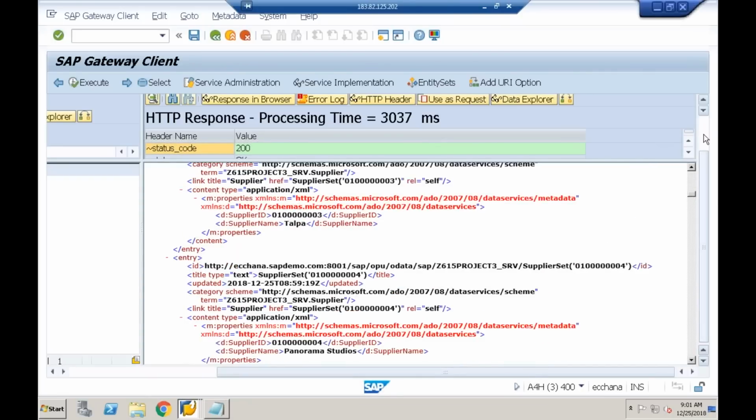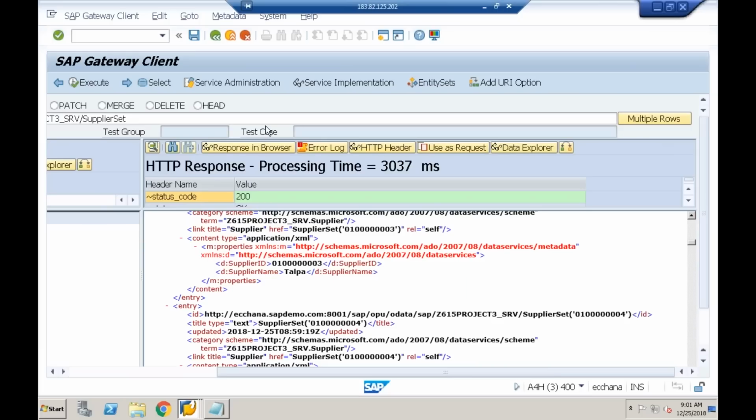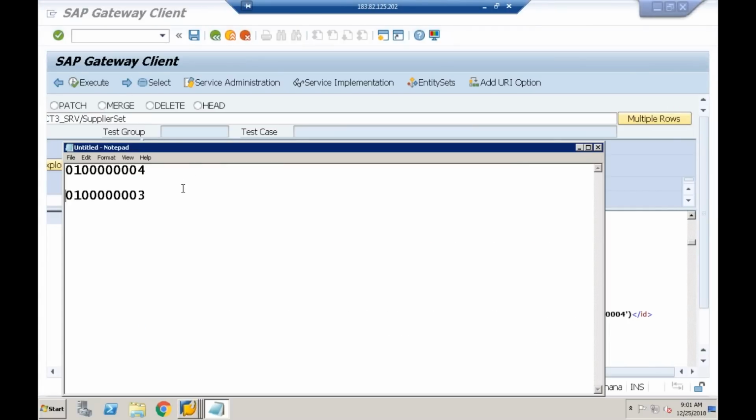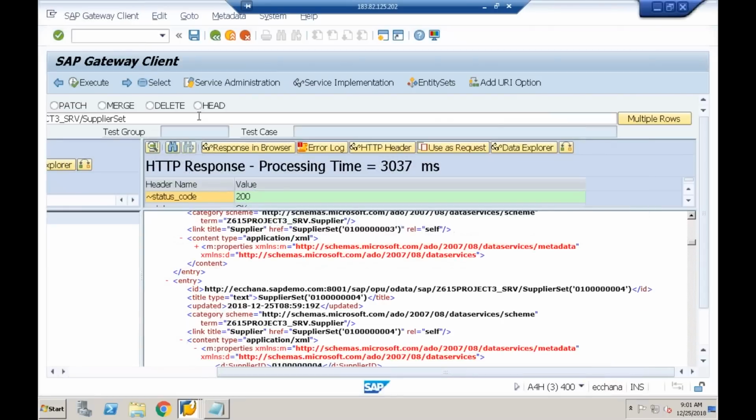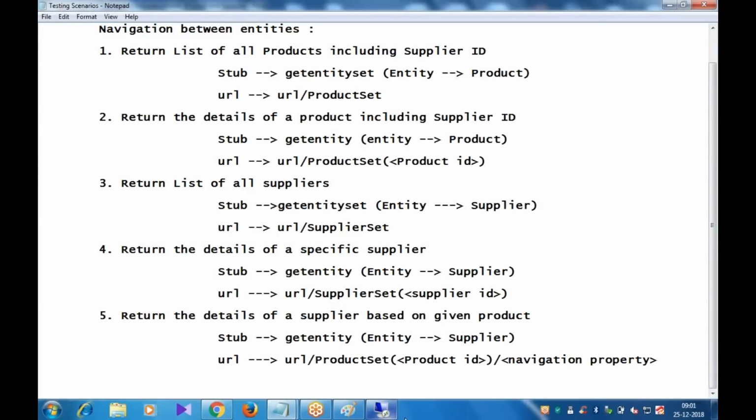Okay. Now I'll give a specific supplier ID. Let me take this randomly. I'll take this one, and here in the parenthesis, I'll give the supplier ID. In this fourth scenario, we are trying to get the details of a specific supplier.